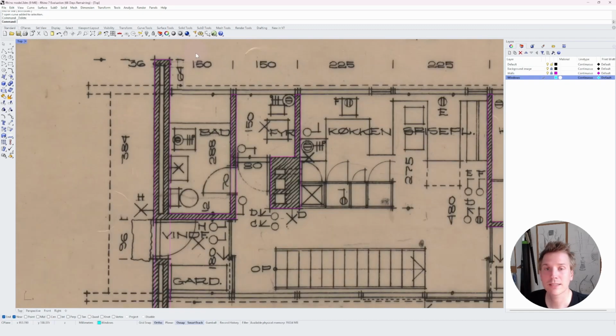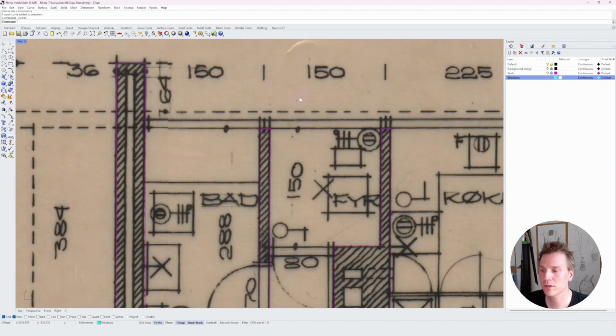Okay, let's zoom in and start drawing our windows. I'm going to zoom in all the way over here and I want to draw these frames first. To do that, I'm going to use the rectangle command. So let me type in rectangle, enter. Now I'm going to assume that these frames are the same width as the walls. So 12 centimeters if you recall.